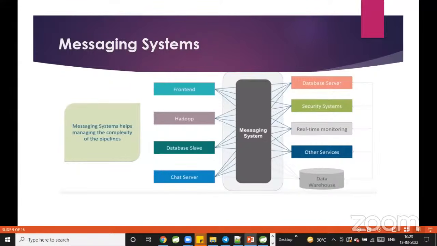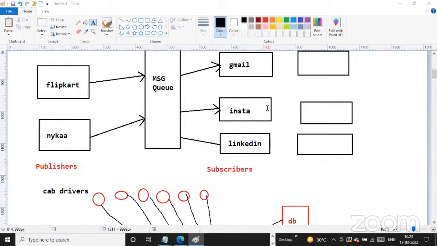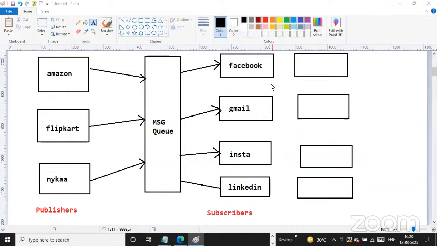The beauty of the message queue is if one application publishes a message, several subscribers can subscribe to that message. Do you understand? Now, Amazon is storing a message to the message queue. Is only Facebook using that data, or is LinkedIn also using the Amazon data? Come on, Jyoti, you can speak out. Yes, other systems are also using the data. That means if one publisher publishes one message, multiple subscribers can subscribe to that message.